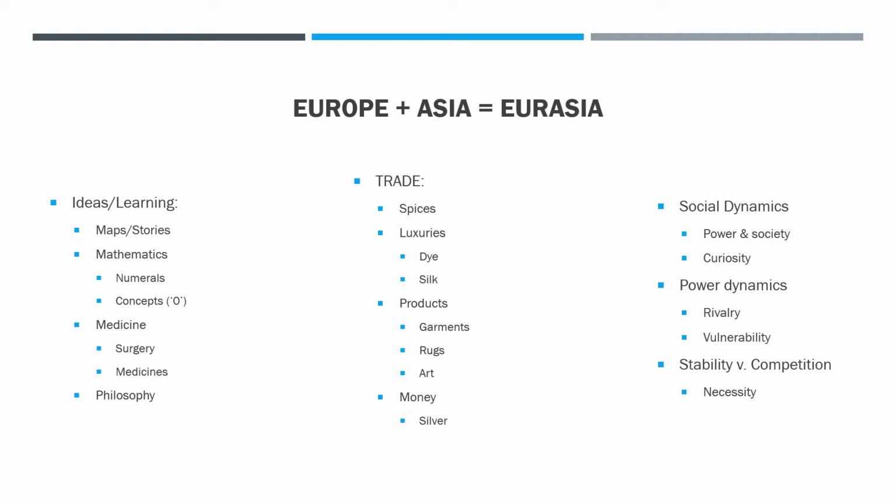Now, this trade in ideas and learning is not as one way as, say, the physical trade. For example, dye coming to Europe is going to be expensive. It's going to extract money. That's all the traders care about, is the money that they're getting. However, ideas flow back and forth. They go east and west, north and south. They exchange with each other and they influence each other. Now, trade, just the physical part of it itself, is the kind of medium through which these ideas are exchanged.